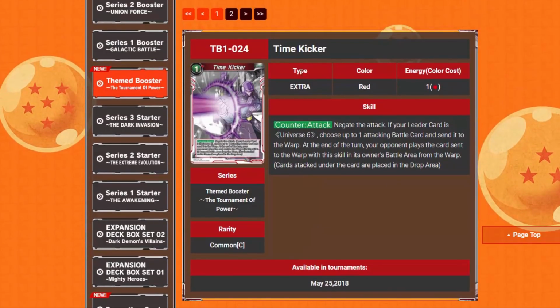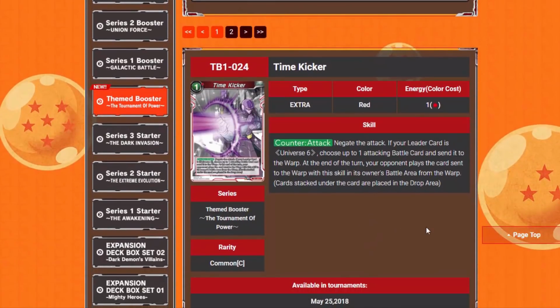Alright, let's take a look here at the second page. And this is the only other card left as far as what's been announced. Time Kicker. It is a 1-drop extra, and it's a counter. Negate the attack if your leader is Universe 6. Choose up to one attacking battle card and send it to the warp. At the end of your turn, your opponent plays the card sent to the warp with this skill and its owner's battle area from the warp. So basically, it negates and sends it to the warp. So, not bad. Not bad at all. So it's definitely good that we have a counter card specific to Universe 6. So that's pretty cool.